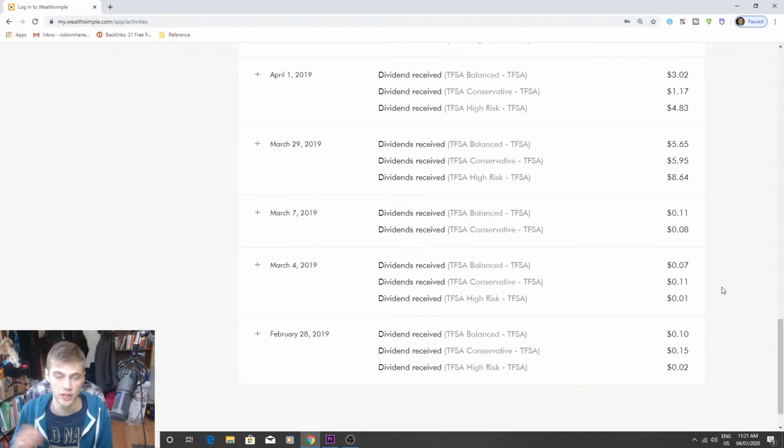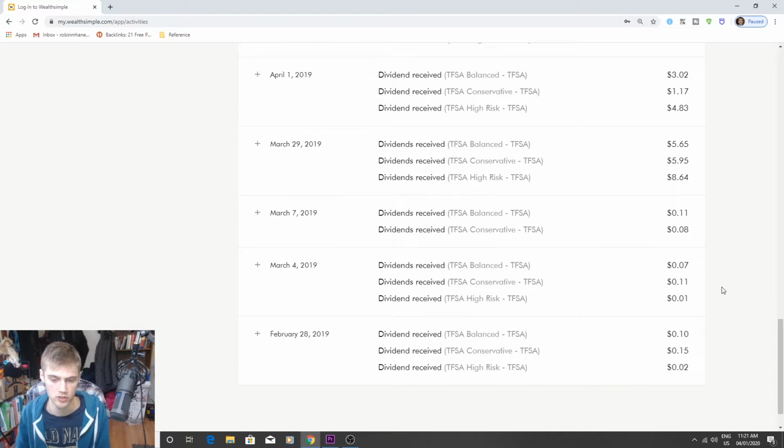Now, the other way you can make money with stocks is with dividends. Dividends are one of my favorite ways to make income from stocks, as well as other people, because you can think of dividends as the company basically paying you a share of the profits for investing in their company, right?